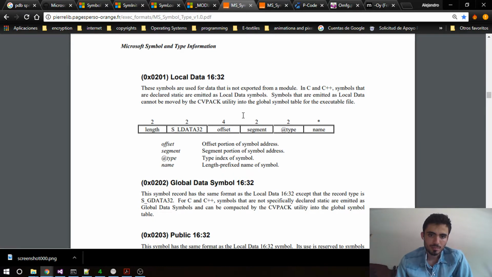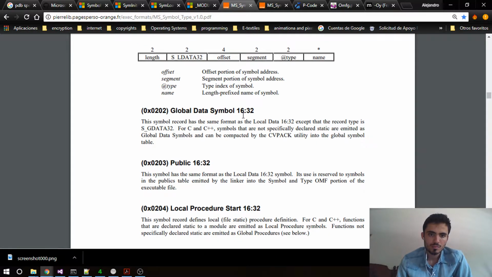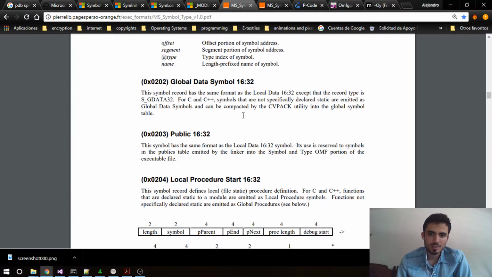Local data, global data. Basically, it's the same, isn't it?